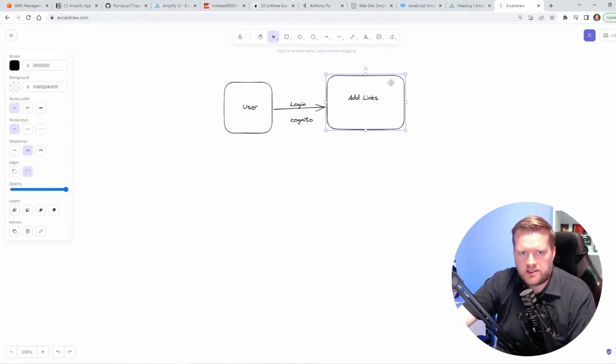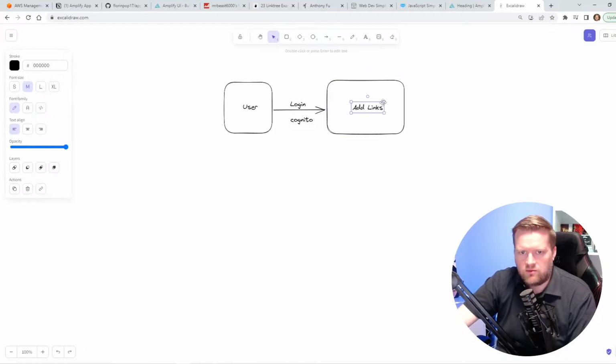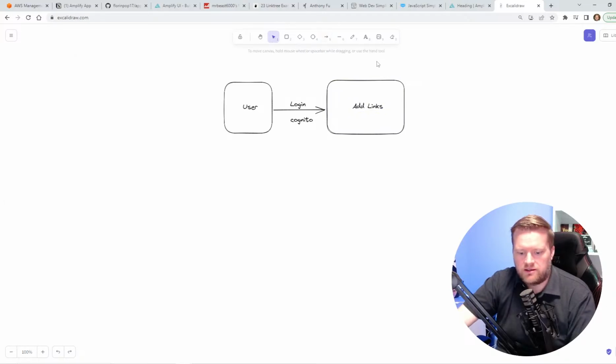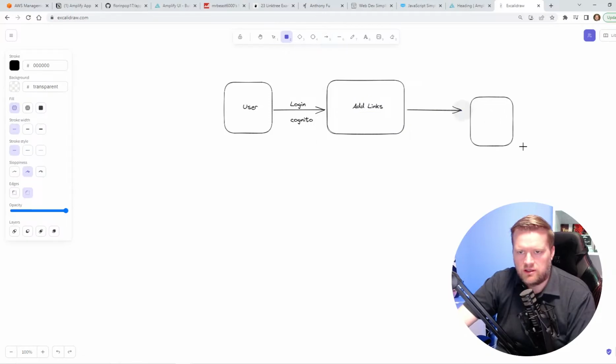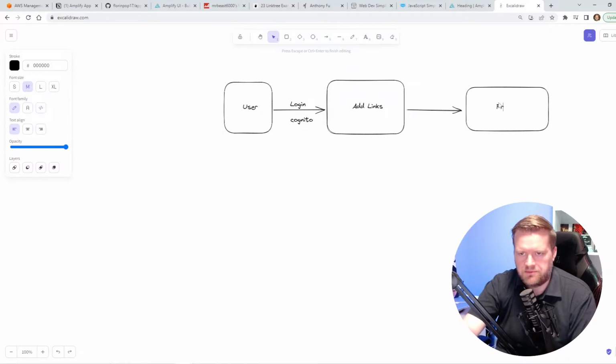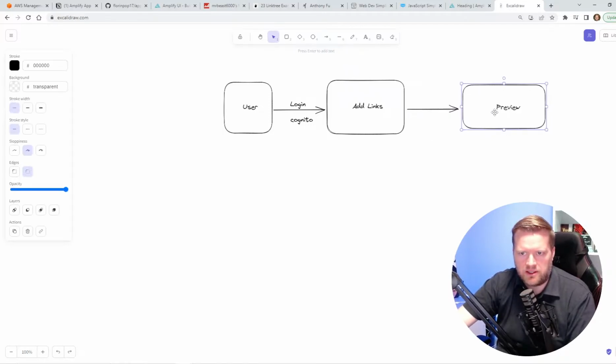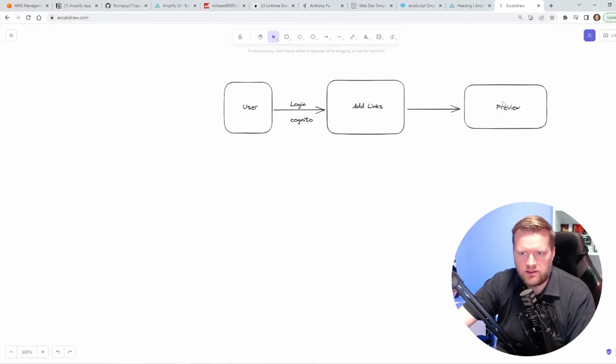Yeah, I'm thinking something like this. And then once we add links, this will go to a page where we'll show a preview of it. I can draw a better diagram a little bit later, but I just want to get this down of what I'm thinking right now.